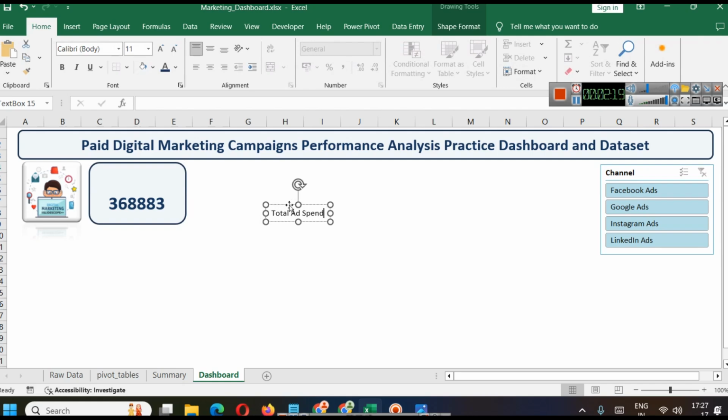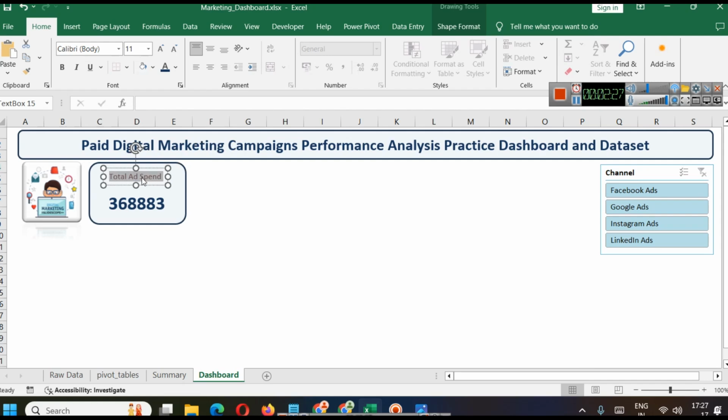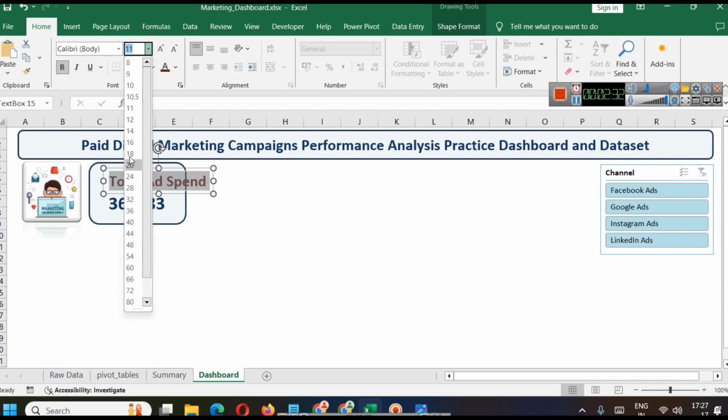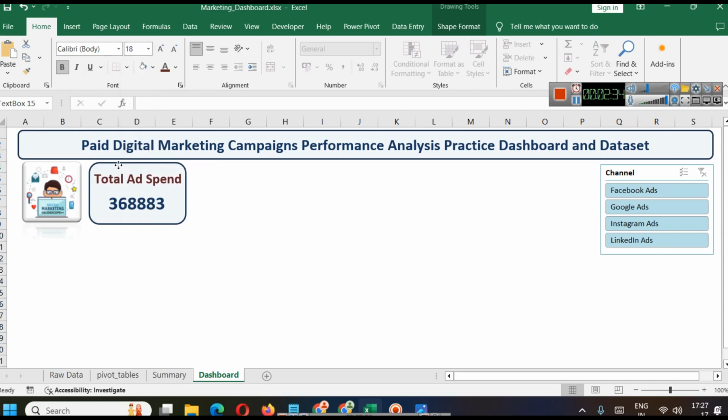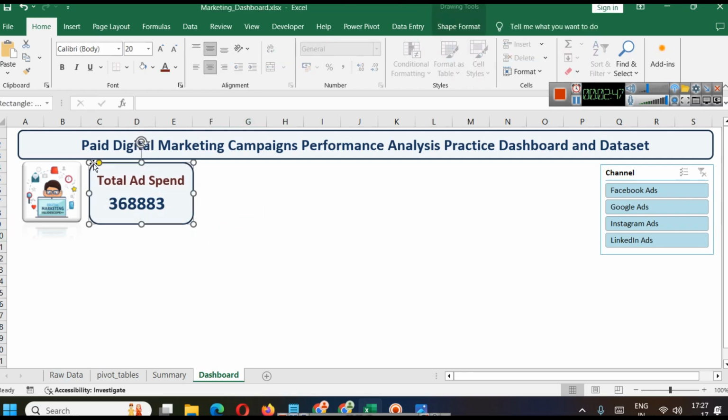Okay, and we are going to keep it here. We will select a different color, for example a dark red kind of color, and we will use 18 as size. So this is total ad spend, and we can increase this size a little bit and then try to align them accordingly.